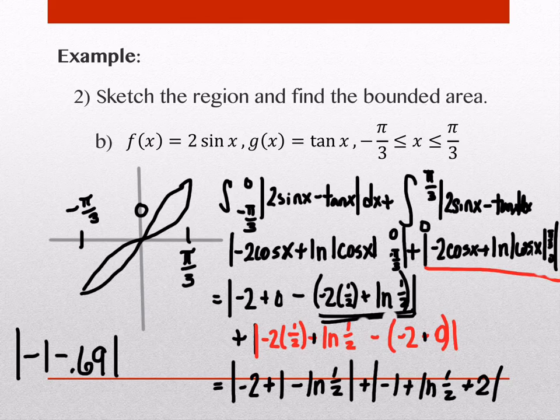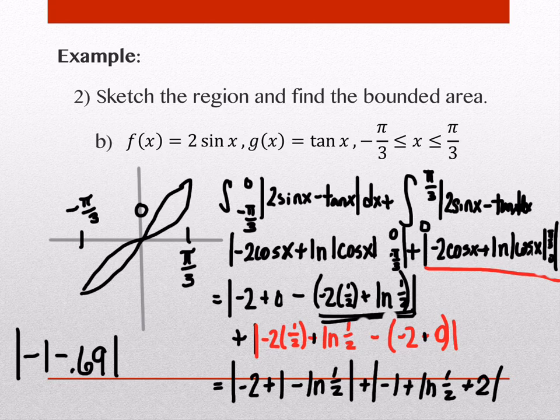If we had done this particular equation and we had not separated them at 0, our answer at the end of this problem would have been 0. Why? Because they were the same value, right? The picture here is the same. We talked about how it was symmetric, but the graph that's on top switches. So do you remember when you were very first learning integration in Calc 1 or Calc 2, that if there was a balanced amount below the curve and a balanced amount above the curve, it sort of zeroed itself out? That's what would have happened on this problem. We would have gotten an answer of 0.